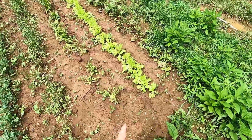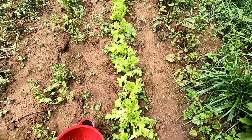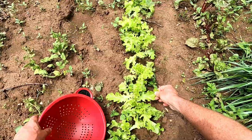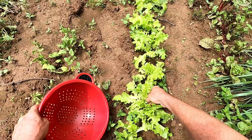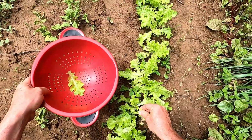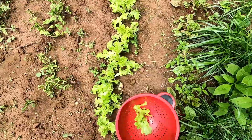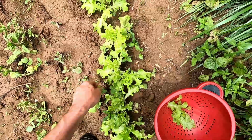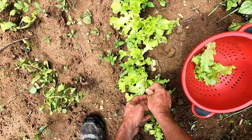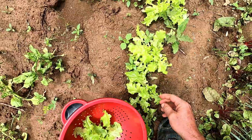But I'll tell you what we're enjoying is this right here, this lettuce. I knew this was going to be good. I just picked a whole salad from this yesterday, and I swear, like, some of these leaves grew overnight, it seems. I know that sounds silly, but anyway, so I'm kind of harvesting and eating as I go. I don't grab too much from one plant. I just pick the big guys.